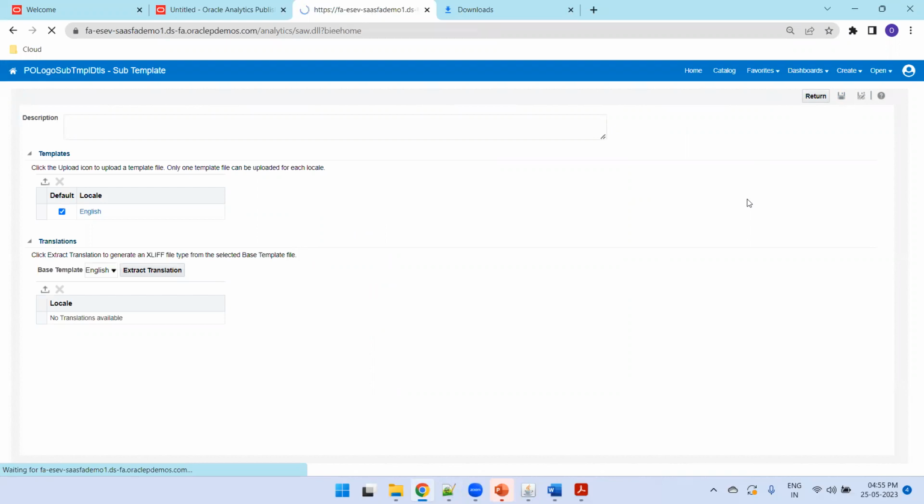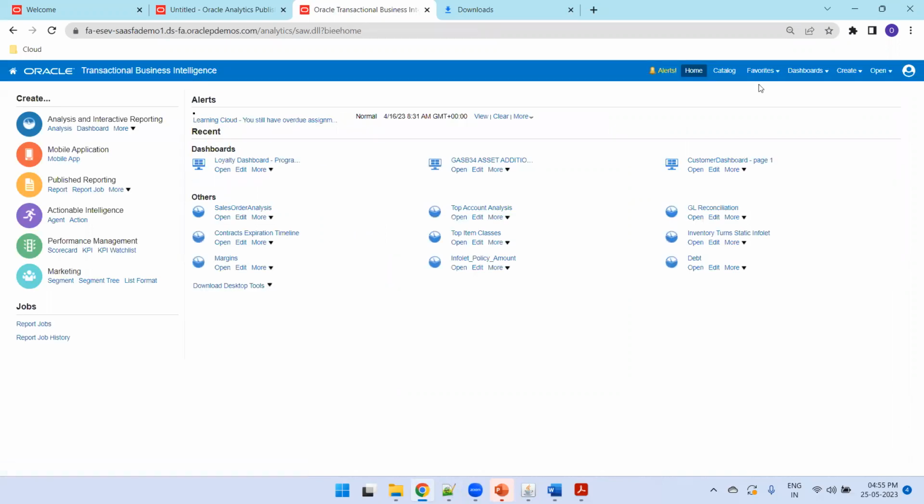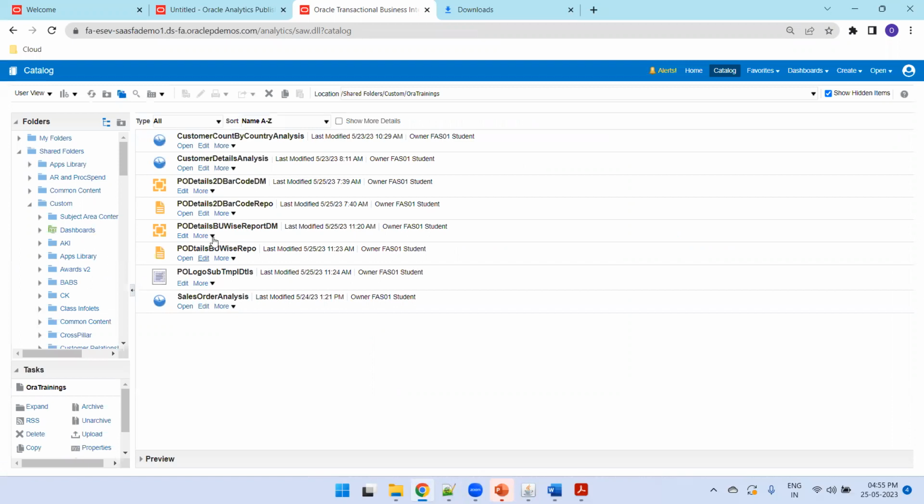Now let us test the main template. So I'll go to catalog. Okay. So this is our subtemplate and this is our BU wise report. Click on open and let us select the appropriate BU.